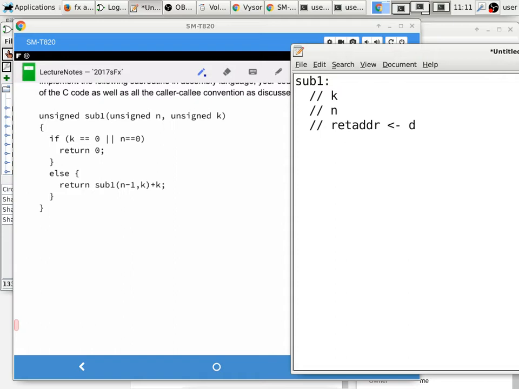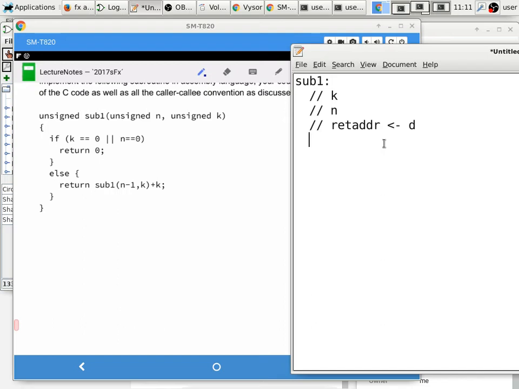What we need to do is compare k with 0 and n with 0. And you cannot change the order because in C and C++ and most other programming languages, when you have a logical operator like AND or OR, it has to evaluate from left to right. It also has to use short-circuit evaluation, which means if the first comparison gives you a definitive answer for the entire expression, you don't bother with the second.